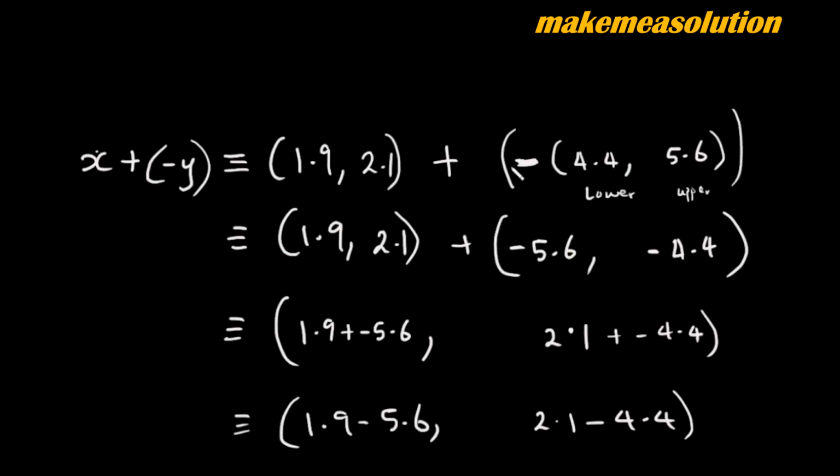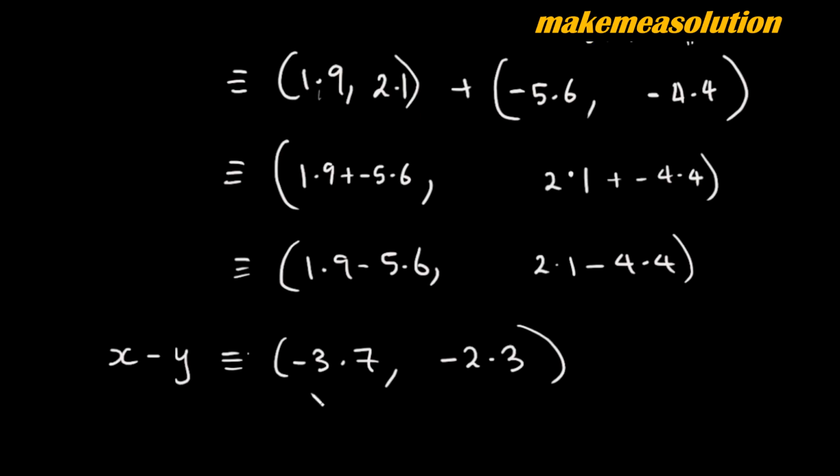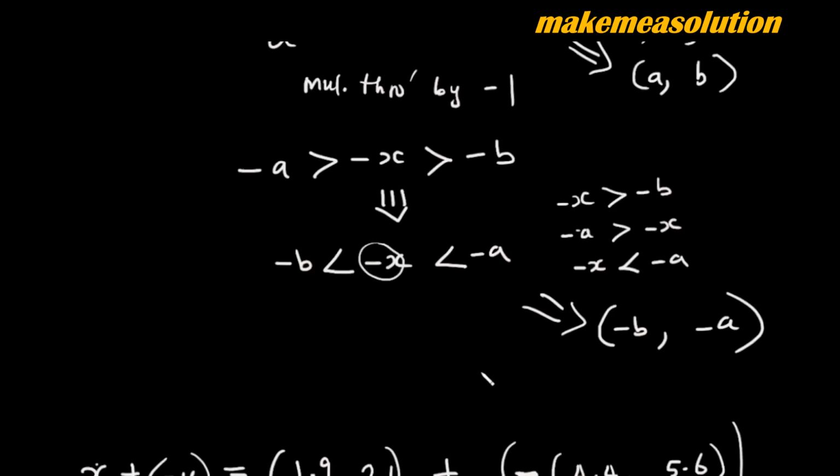We reversed the negative sign, has reversed the limit, and in the process of reversing the limit, it negated this guy and this guy. That's the 4.4 and the 5.6. Then we can now add. So we add this one to the negative version and we add this one to the negative version, and we get exactly the same thing that we got up here.